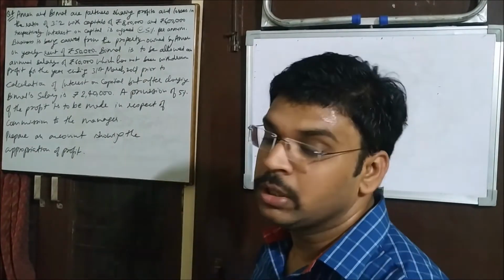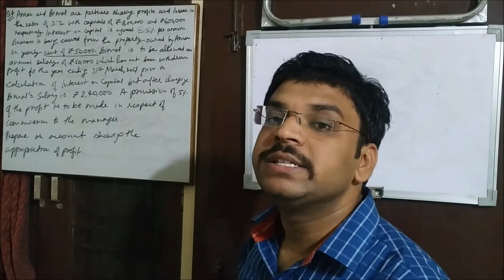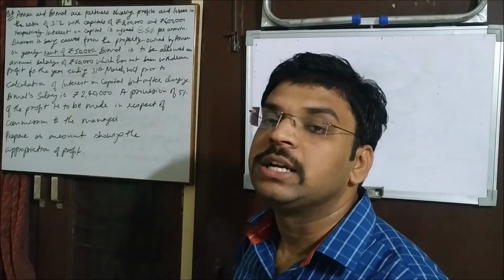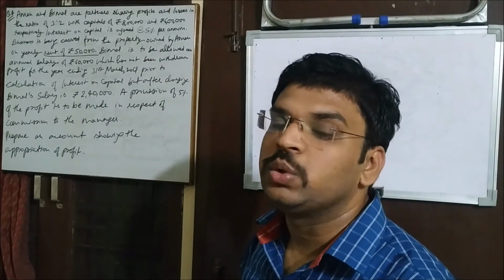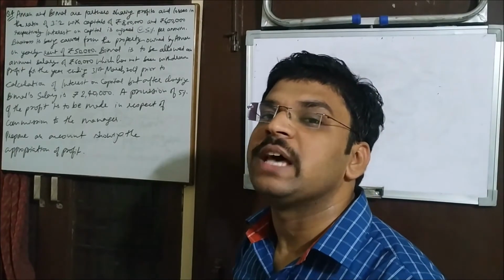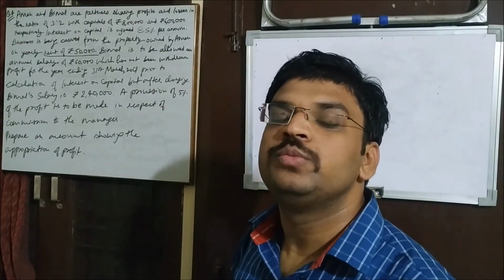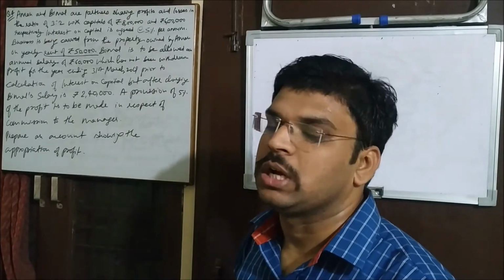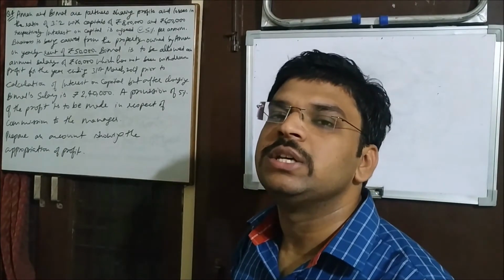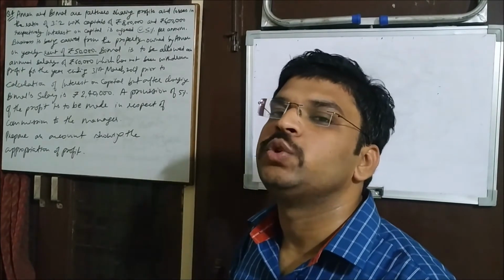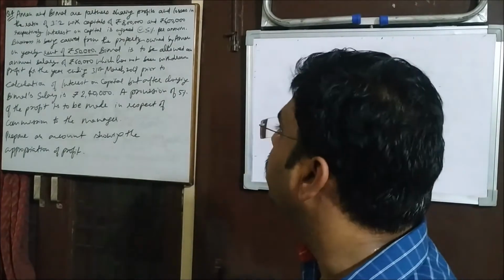Remember, this rent is a charge against profit, like interest on loan. Understood? So it will not be treated in the profit and loss appropriation account. It is supposed to be treated in the profit and loss account, because even in the case of loss, this rent has to be paid. Understood the point?